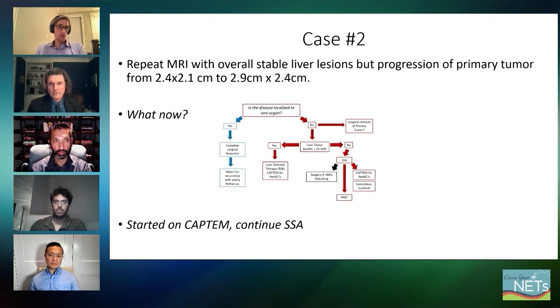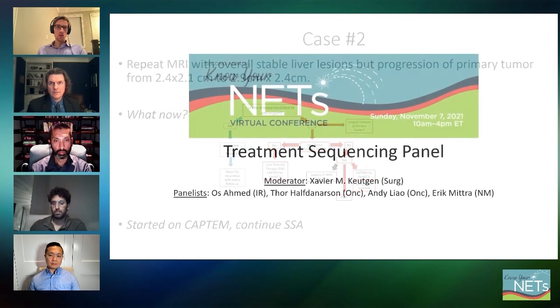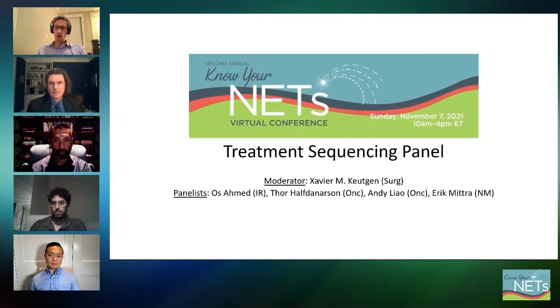Some patients are not interested in surgery. Some people really want surgery, and then we know that we're trying to downstage them as quickly as we can to get them to surgery. I think these are really important questions that we brought up today by showing that this treatment sequencing is really something that is not just institutionally dependent, but also dependent on the patient, the tumor type, how the patient is doing, how the tumor is doing, what biology the tumor has, et cetera, et cetera.